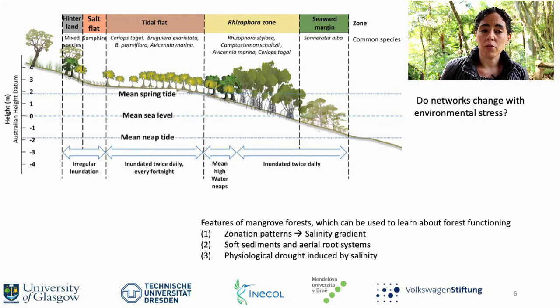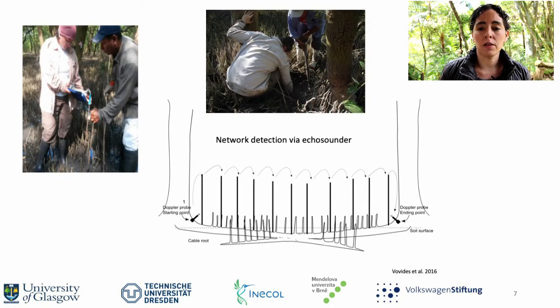But also, mangroves develop in very soft and anoxic sediments. So being soft makes it much easier to follow root systems without extensive digging. And the anoxia results in very shallow root systems. So roots are not developed very deep in the vertical layers of the soil, but they are very shallow, no more than 30 centimeters of depth. So we were able to develop a simple method to follow the cable roots of the mangroves using a portable Doppler or X-sounder and a set of steel rods.